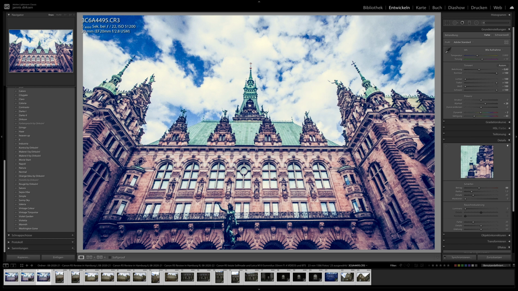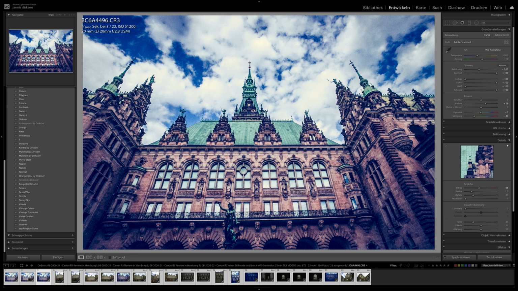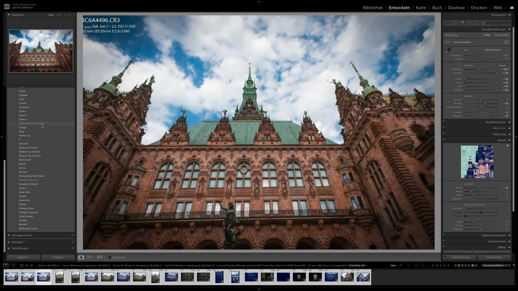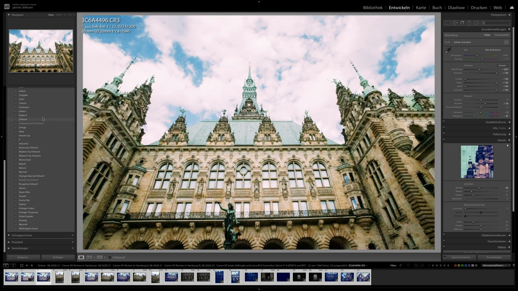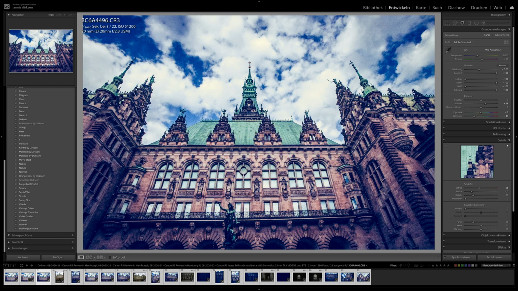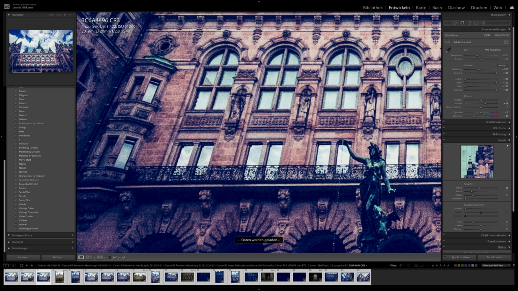And now let's take a look at how the images look. First of all, I think I can still edit it pretty nicely in a normal way. I can use any preset here and it will probably work. All have different looks. And when we zoom in, let's take a look at the image quality.